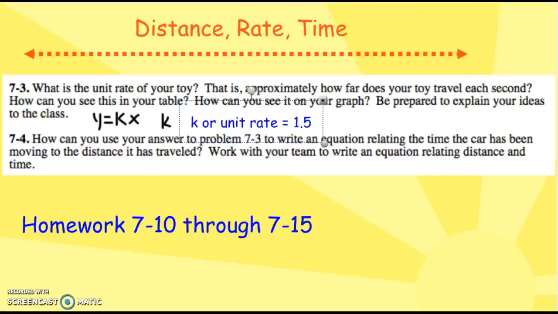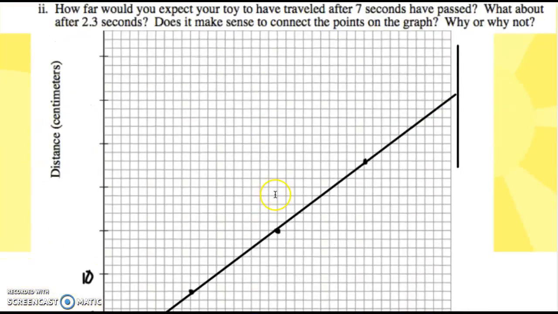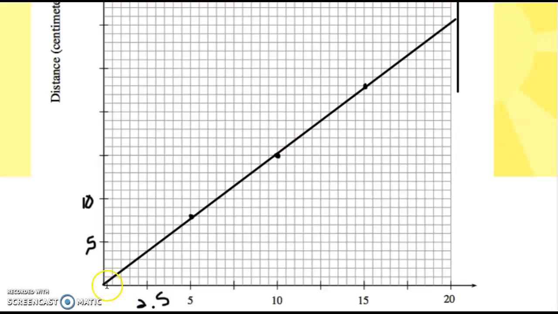The way you can see it on a graph is if I look at my graph, then when x is equal to 1, which should probably be about halfway between here, then I go up on my chart and it looks like on here it looks like about 2. So that's pretty close. So I can use either my graph to estimate or I can find the constant multiplier in my table.